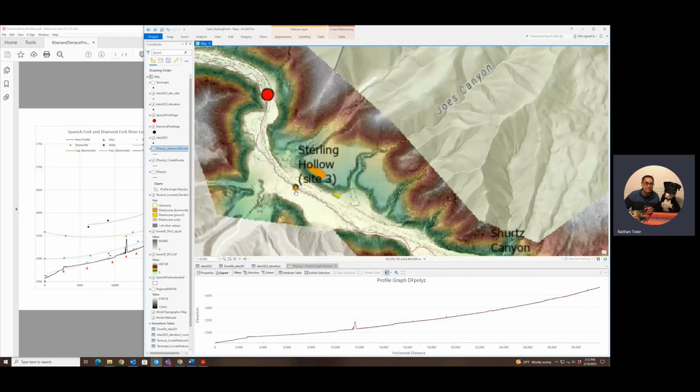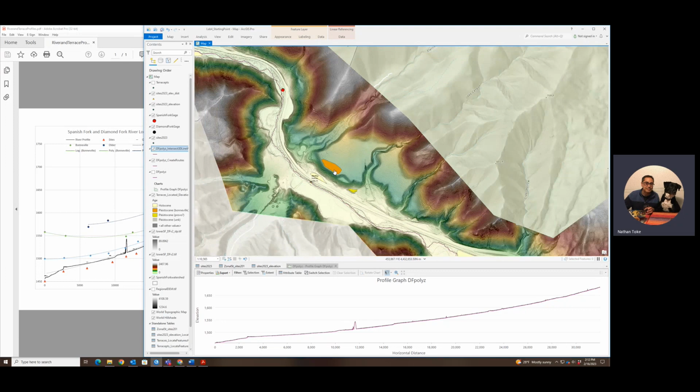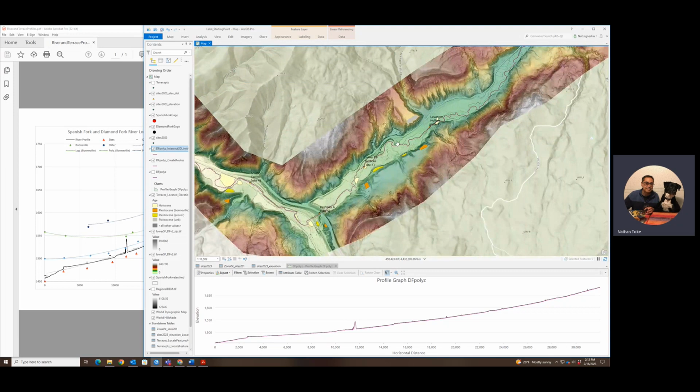Okay, so then you'll see that there are these little polygons that were created at each of the sites, and those are my little river terrace mapping project. Here at site 3, I mapped an example low terrace corresponding to the floodplain, the Holocene river terrace, in this light tan. And then we get this yellow terrace, which I interpreted to be Provo, and this higher surface to be Bonneville. You'll see this pattern as you move up through the system.